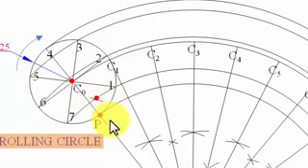Okay, the same step has to be repeated for C2. Let's say we take C2 as center, and this is the arc passing through point 2. With C2 as center, you need to cut an arc over here. That is going to be your point P2. Similarly, for C3, we have an arc passing through 3. C3 as center, you need to put an arc over here. So this is going to be point P3.